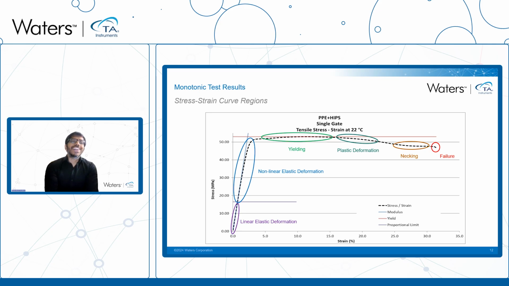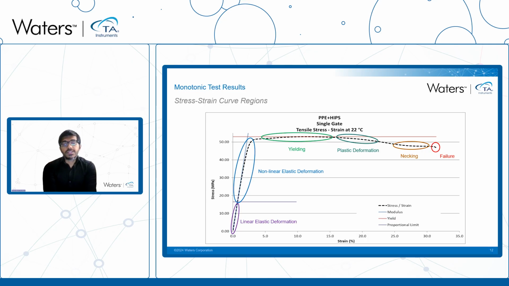If we take a closer look at this stress strain curve, we can actually identify different regions depending on the material response to the applied strain. The first region that was identified is the linear elastic deformation region, where the material deforms in a linear and reversible manner. Then the material enters a nonlinear elastic deformation region. Here, the material is deforming nonlinearly, but still in a reversible manner, where if you remove the applied strain, the material will regain its previous condition.